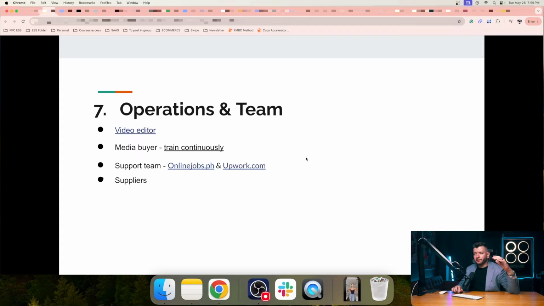Also, suppliers and agents are some of the most crucial partners in your business, because if they send low quality product or they don't send products on time, then you might have issues with your business. Your chargebacks go up, your feedback score goes down. Make sure to choose those carefully. And if you need any recommendations of my agents and suppliers that I use, just please DM me on Instagram so that I can share those contacts with you.